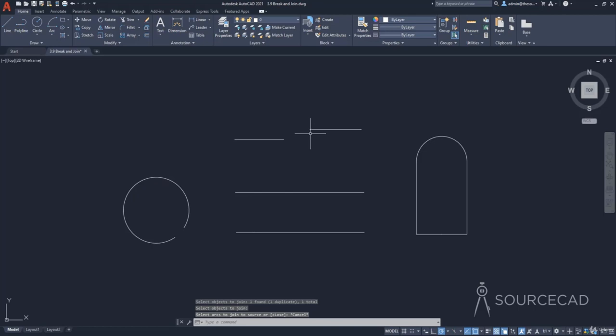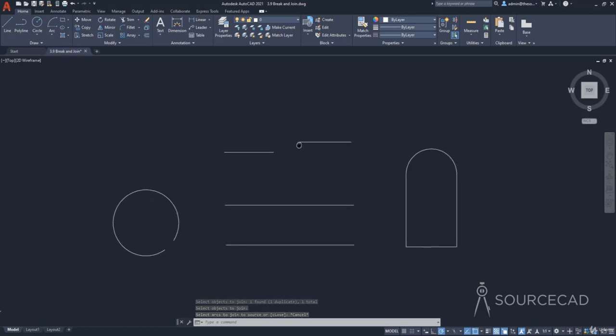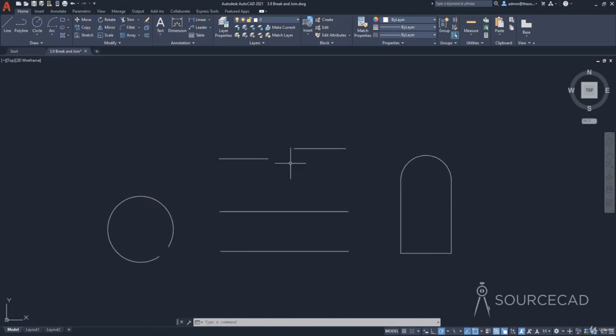But in this case, you can try merging this kind of non-collinear objects as well, but that won't happen either. Join tool will not work here as well. So if I try joining it, where we have two separate segments, well, it will fail. Zero objects joined. Well, that's because they are not collinear. So they should be collinear, or they should be on a single line.